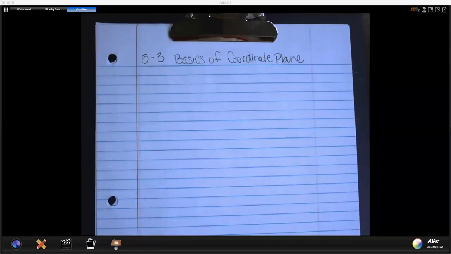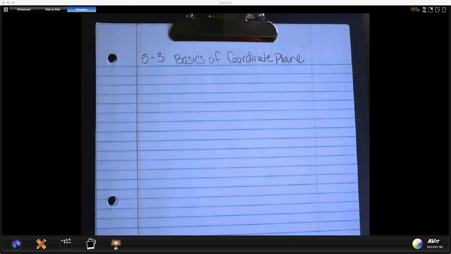Okay, so today we're going to be covering 5.3, which is the basics of the coordinate plane. Now, in general, in a normal year, in a normal situation when we're not in a pandemic, whatever you want to call it, it's been kind of crazy with math skills and any skills. So it's very hard for us to know what you do and do not know.